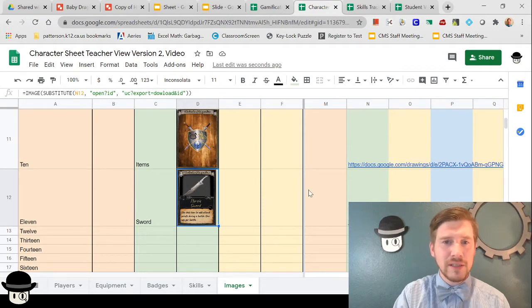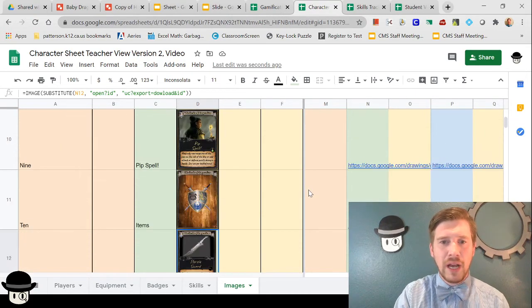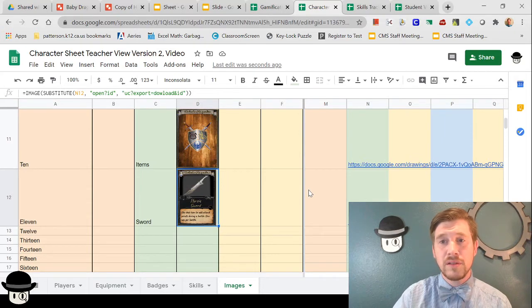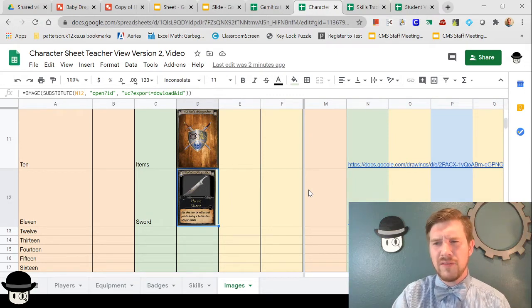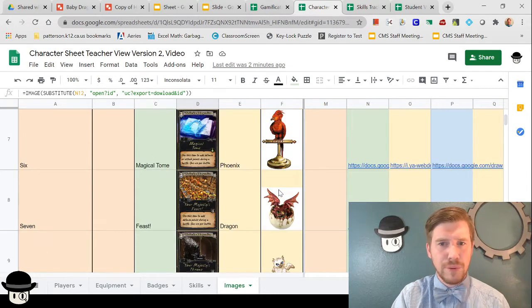So that's how that works, and it's really handy because when I went to do the student view of this, I could populate all of this information in with a VLOOKUP, or I'm sorry, not a VLOOKUP, with an import range, which we'll get to in a minute, and it works really well. Versus normally if you use an import range on images, it doesn't work super great.